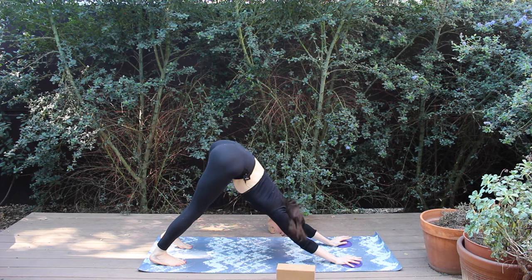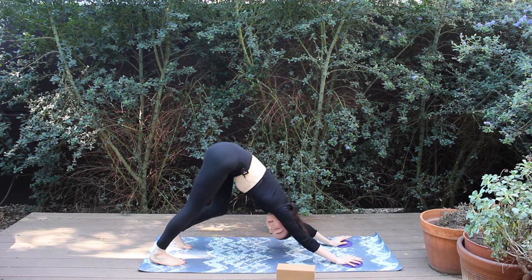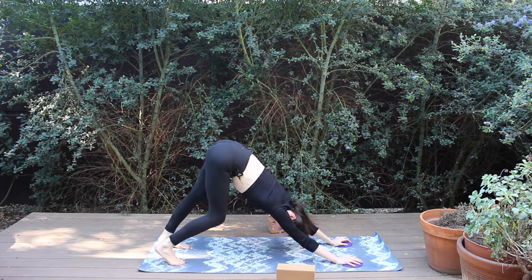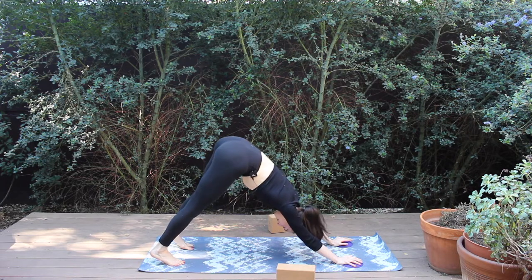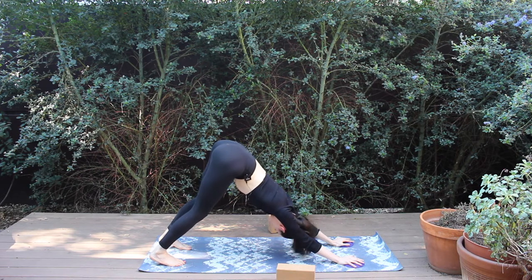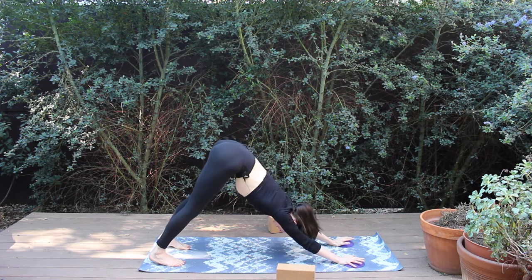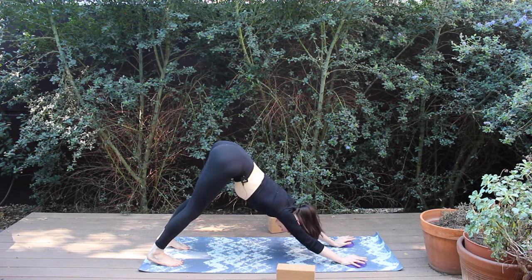Hands are shoulder width distance, feet are hips width distance apart. Feel free to pedal out a little bit of movement here. Maybe shaking the head or bending one knee at a time. So you're really kind of unwinding that residual tension from your day. Shaking and waking up any stagnant energy that needs to move through and out of the body. Let's find some stillness as you're ready.